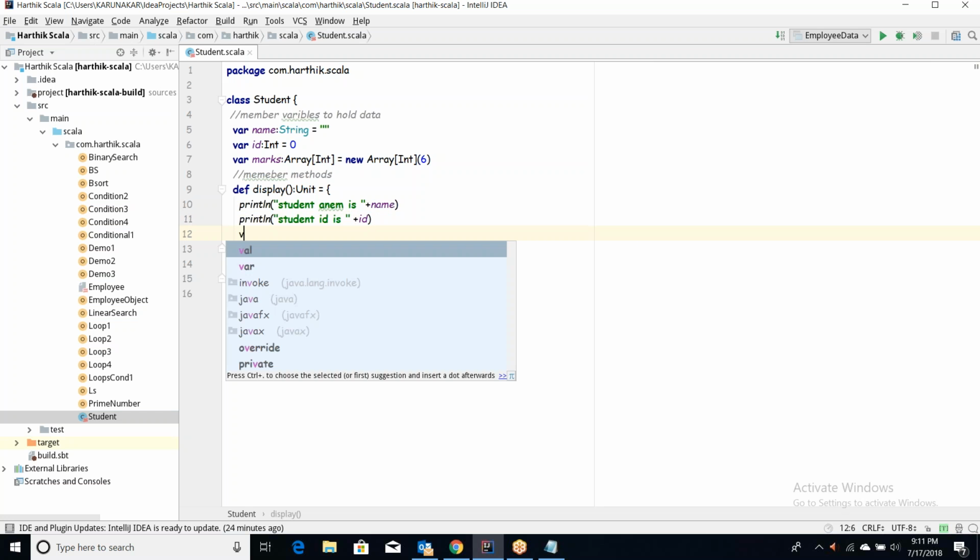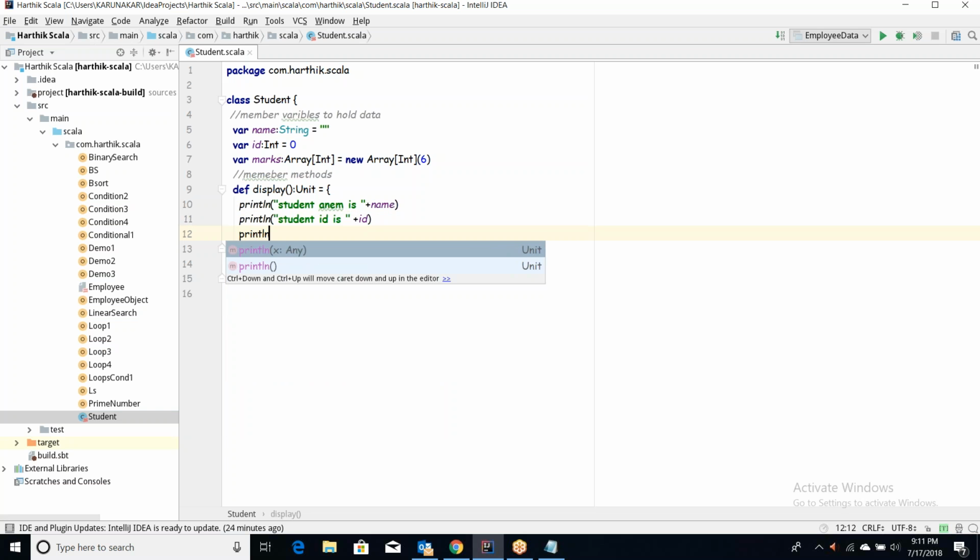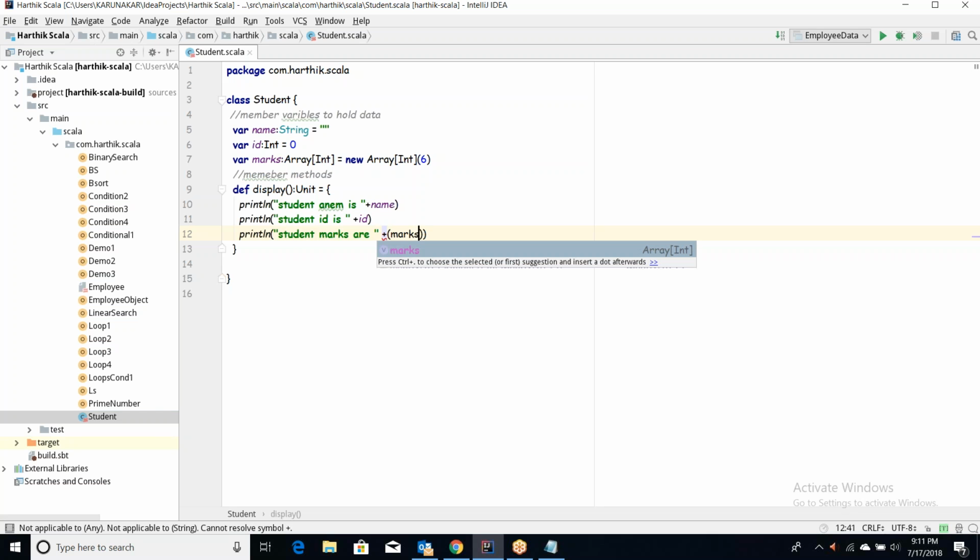Next, println student marks are, plus marks dot mkString. I think you remembered about this, with comma. Okay, this is fine.